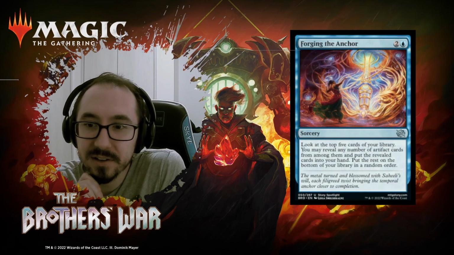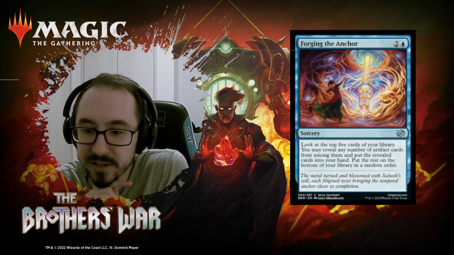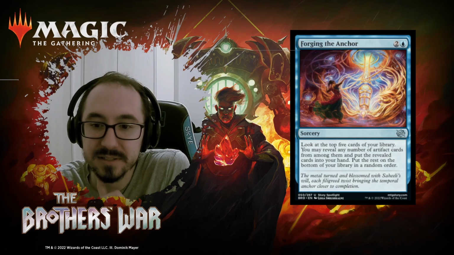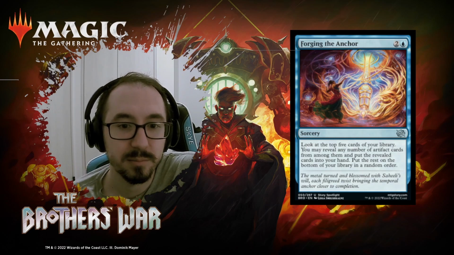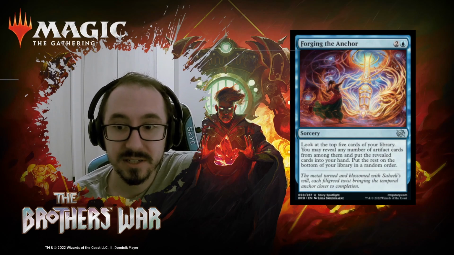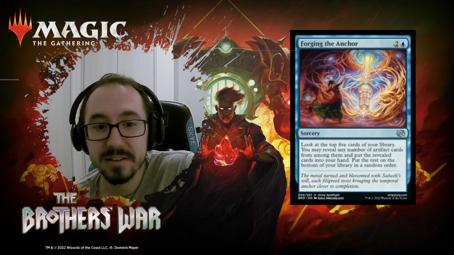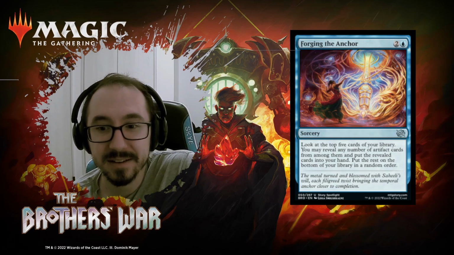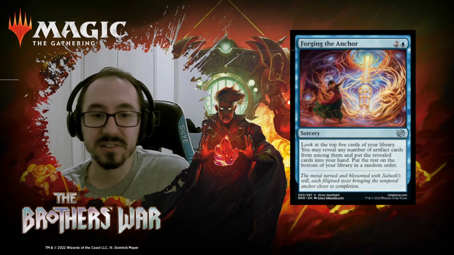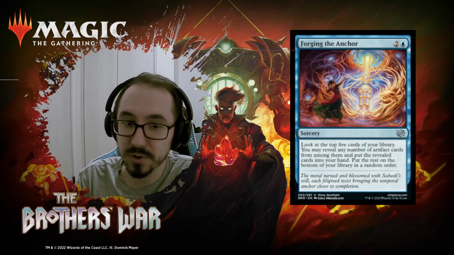Alright, Forging the Inker, 2 and a blue. Look at the top 5 cards of your library. You may reveal any number of artifacts from among them and put them into your hand. Put the rest on the bottom of your library in a random order. So in an artifact-heavy deck, especially the one in Historic, this could be really good. You have to remember that you have lands and maybe some non-artifacts in your artifact decks. So unless your artifact consistency is really high, it won't work.